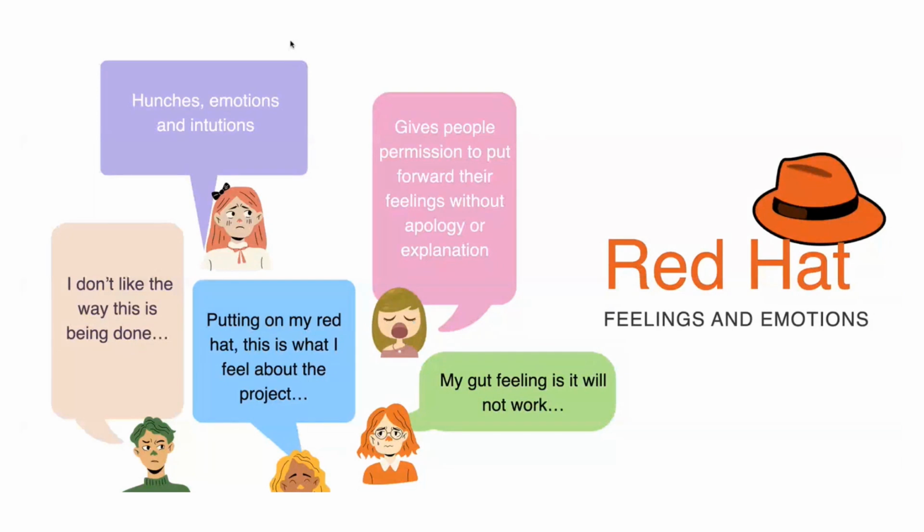तो ये रेड हैट क्या करता है? रेड हैट गिव्स यू अ चांस. तो यू कैन से पुटिंग ऑन माय रेड हैट आई कैन से दैट आई डोंट फील राइट अबाउट दिस वन. और you can say, or the chairperson can say, or someone can say, okay, let's do some red hat thinking on this, like what do you feel on this? Okay, without explaining.